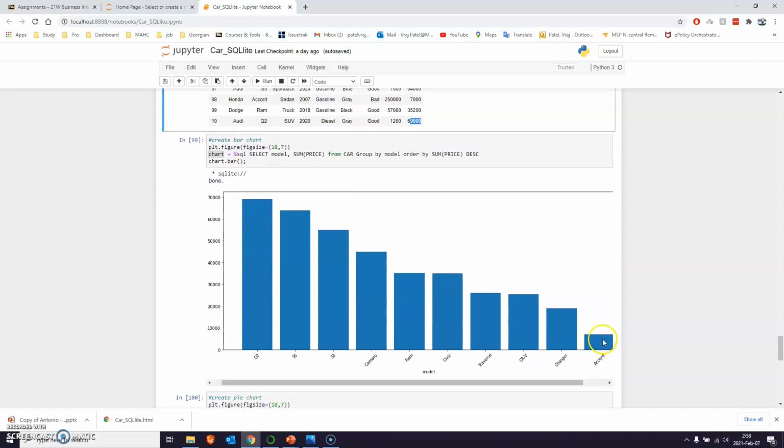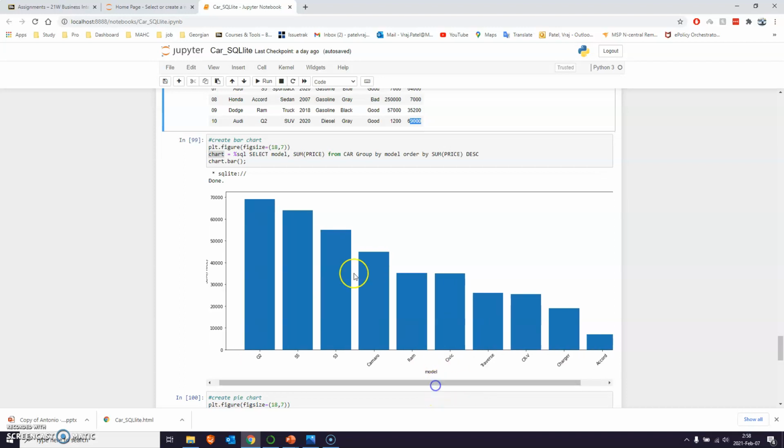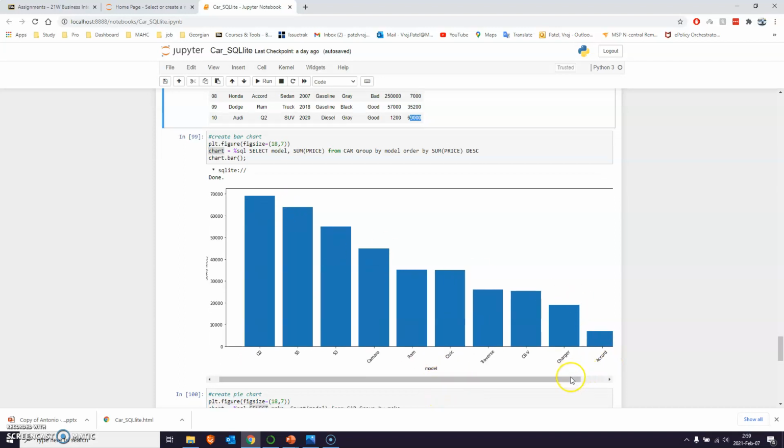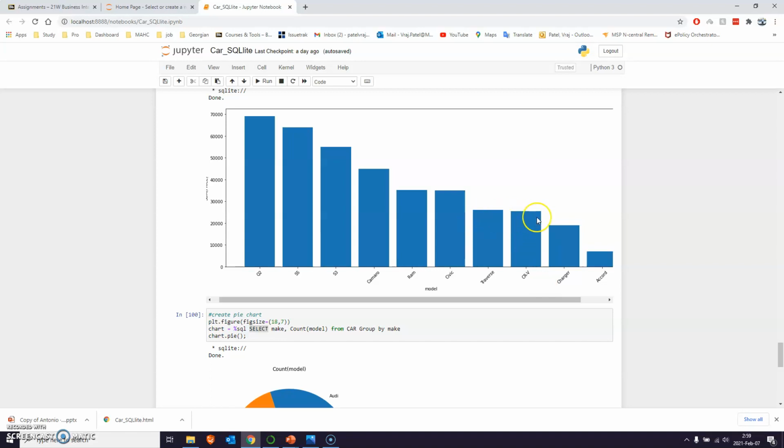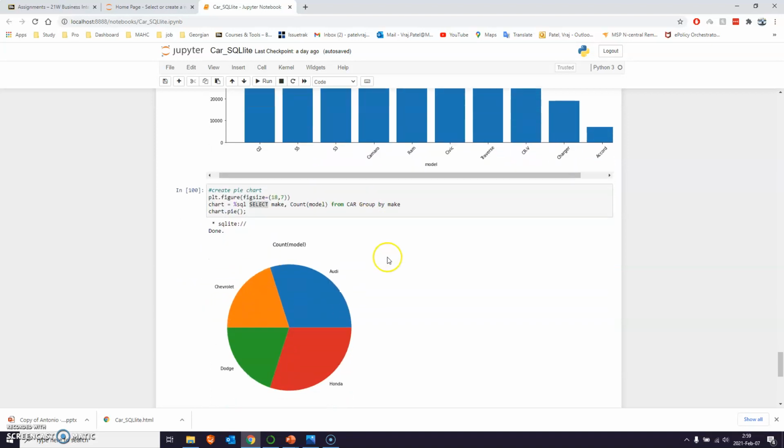The Accord is at the last because it has the least price, and this is descending order. Every car is showing its price there.